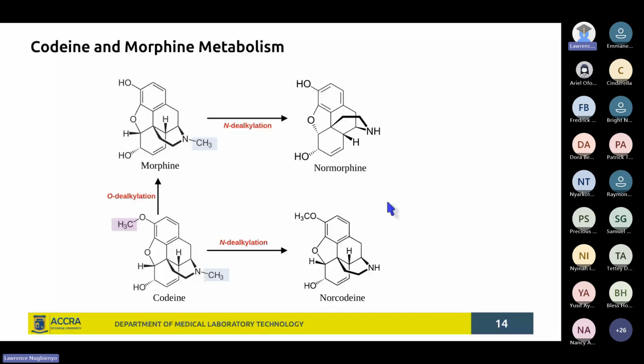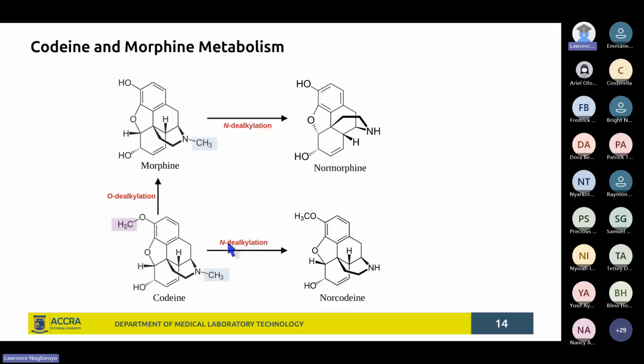We're seeing a drug substance, codeine, which is also a common component of painkillers, some strong painkillers, analgesics. And here again, you see codeine getting converted to norcodeine by the process of N-dealkylation. If you look at this CH3, which is shaded here on the nitrogen, this is removed when you look at the structure of norcodeine. And so that is N-dealkylation.